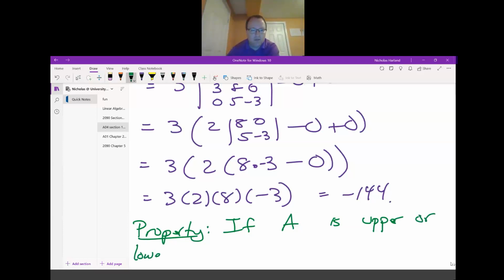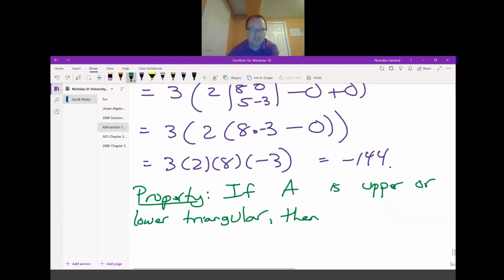Yeah. How do we know that? I don't want to do another example. How do we know that if it works for upper, it works for lower? Because the determinant is the same as its transpose. Then the determinant of A is the product. Oh! You're right. My mistake. Our example was lower triangular. Fair enough. Thank you. I don't want to do an example of upper triangular. I got faked out. But the idea is if it works for one, it works for the other, because as we've already seen, the determinant is equal to its transpose, so upper and lower triangular would do the same thing.